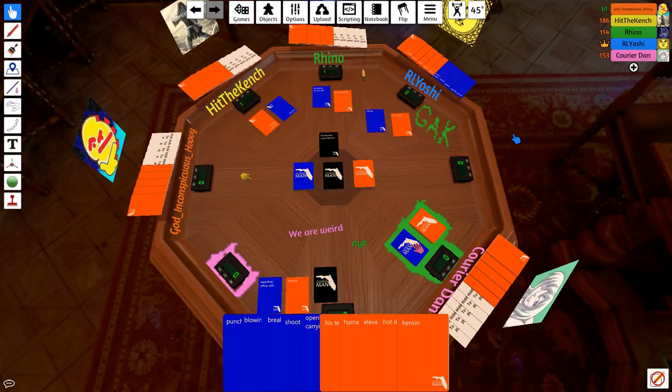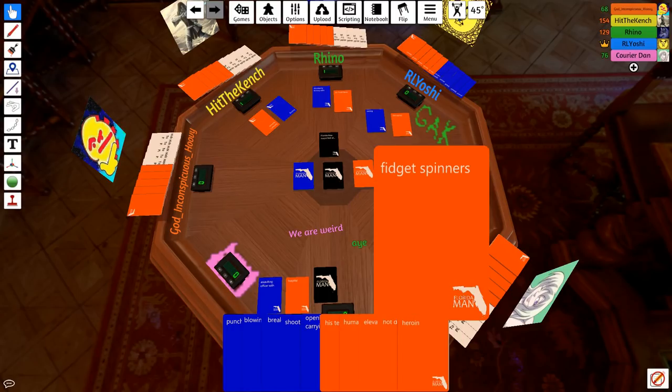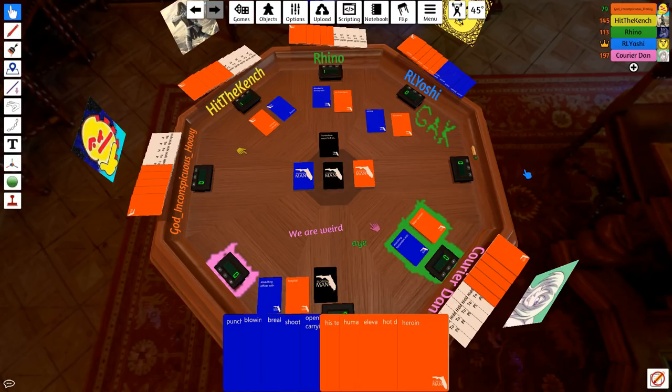My turn then? Yeah. Florida man suspected of assaulting bystanders with fidget spinners. He considered them discount shurikens. Yeah, I was gonna say, please tell me he threw them like ninja stars. Yeah, he was very disappointed to learn they don't stick in his enemies. Oh, God.